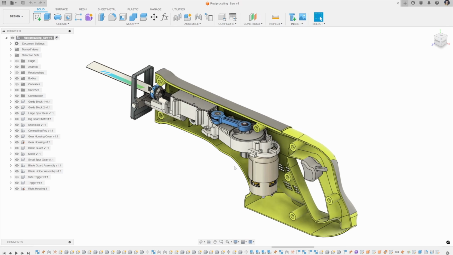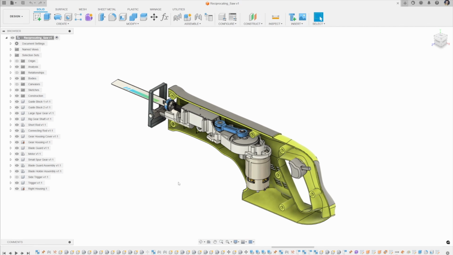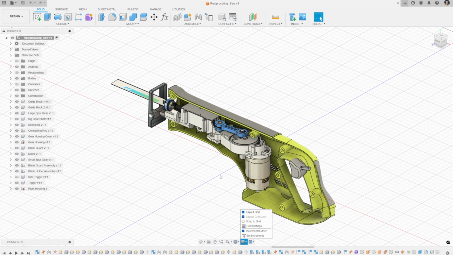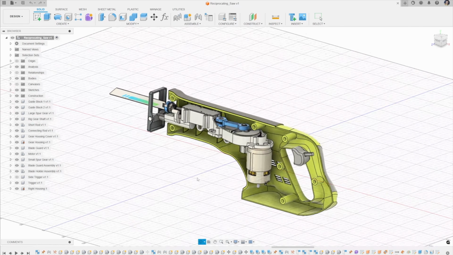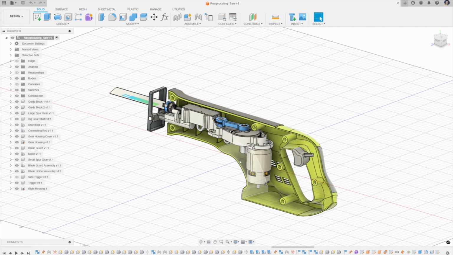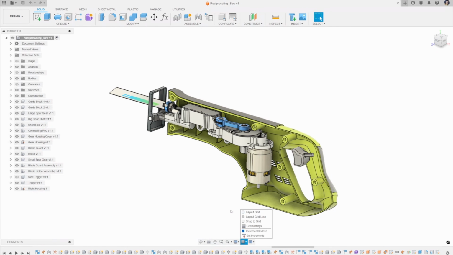In terms of our grid setup, I quite like this clean look that we have when we're in our model workspace. But if you like to have your grid and layout grid showing all the time, you can do. And there we have that plane and layout grid showing our origin of this particular part. You can change your grid settings in here too if you want it to be an adaptive grid or a fixed grid on a particular size. Again, depending on your preferences and the type of work environment that you like to work in.